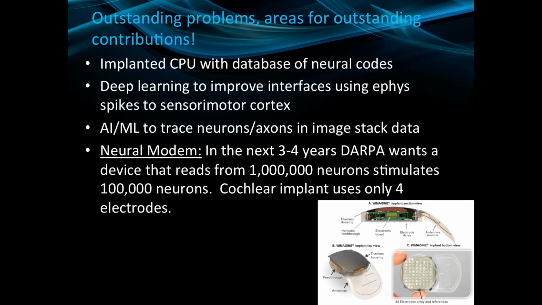One of the interesting things you need if you want to make one of these work is essentially a database of neural codes, or some great understanding of how the neurons work, that allows you to interpret the huge amount of data you would get off such a device. So essentially you have a person's brain, you have the sensing and writing array, and then you have another CPU that's interpreting what is going on. We think that's a pretty challenging thing to work on. In addition, the imagery construction of the synapses, taking these huge volumes of data and deciphering where the different pieces of neurons are, is a really great deep learning, machine learning problem.